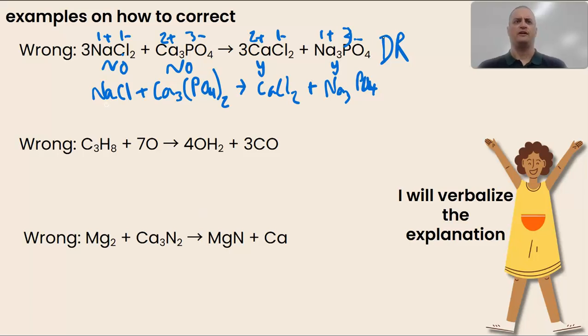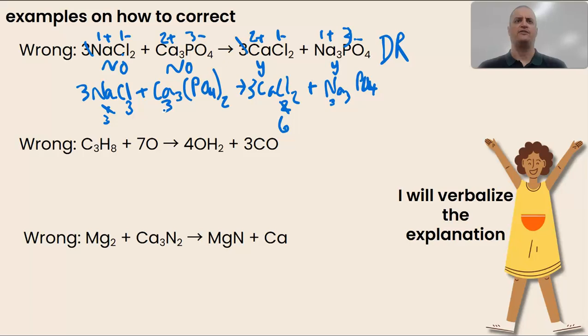So I'll start off. I've got 1 sodium, and I have 3 sodiums. So I need to put a 3 here in order to balance that out to be the 3 sodiums. The previous ones, you can go ahead and just ignore those. Don't think that they're going to be right for any reason. So we've got 3 sodium, 3 sodium, 3 chlorine, and I see I only have 2 chlorine here, so that kind of creates a conundrum. We need to have equal and opposite. So the lowest multiple for this would be 6 for 3 and 2. So that's going to make me put a 3 here, so I get 6 here. I'll come back and change that in a little bit.